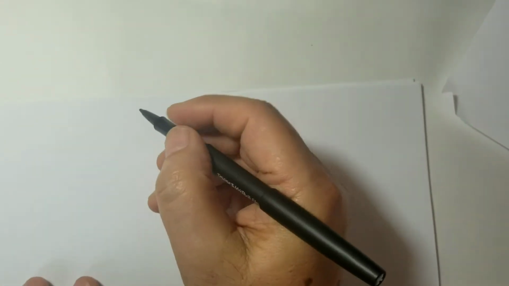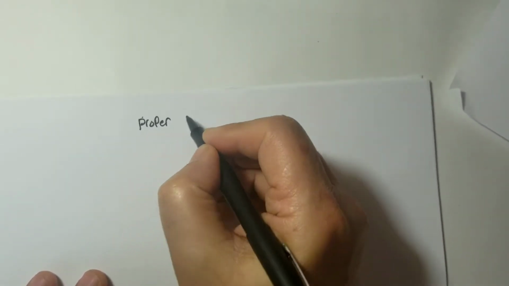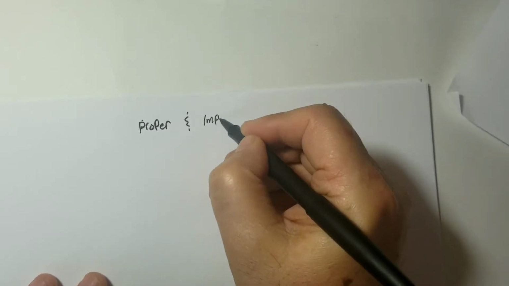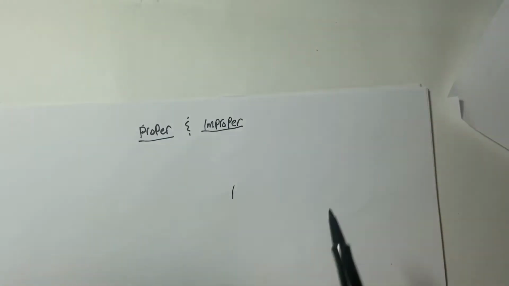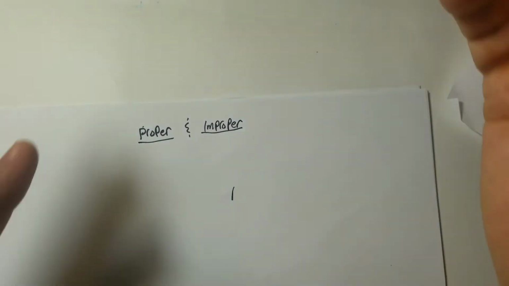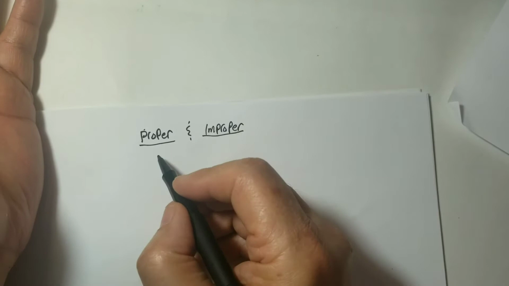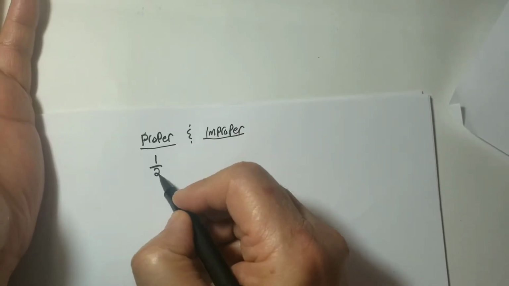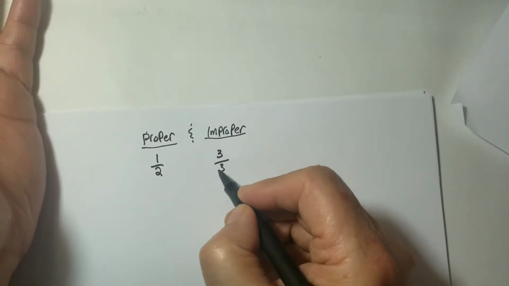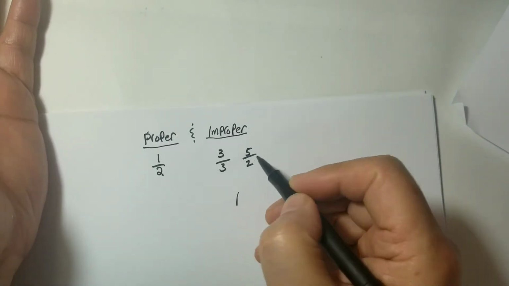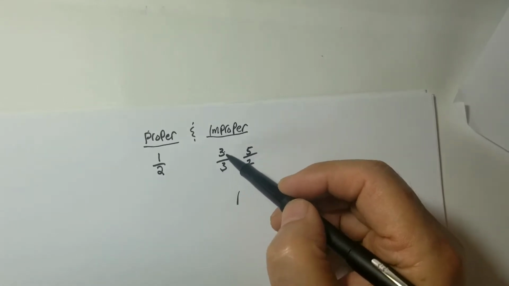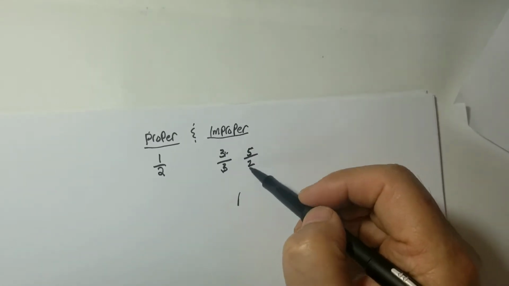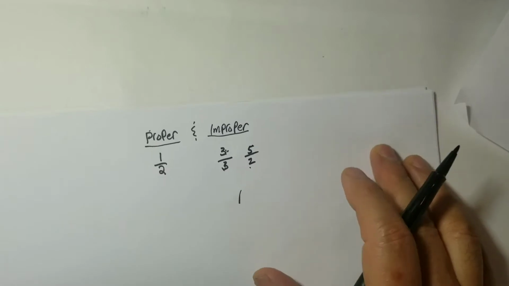I'm going to take a few minutes of your time and discuss proper and improper. You have heard these two terminologies in mathematics a lot. I think you were still talking about this in third grade, because your teacher talked about proper fractions and improper fractions. A proper fraction has a top that is smaller than the bottom, but if the top and bottom, numerator and denominator, are the same, or the numerator is larger, these are called improper.